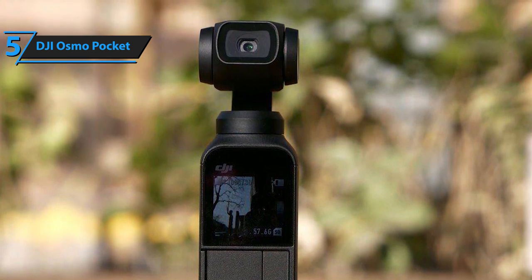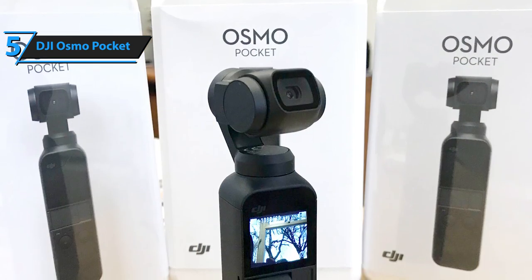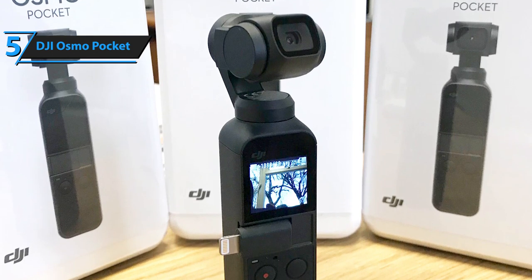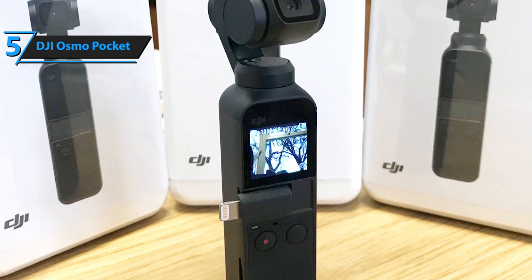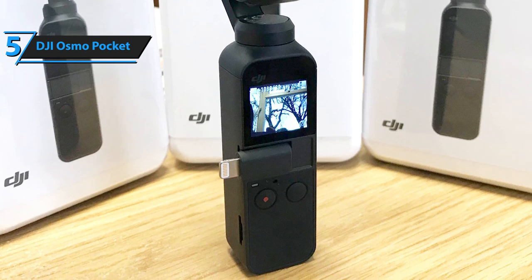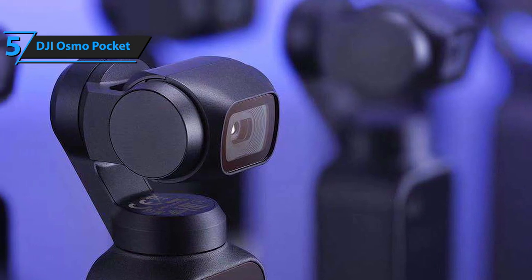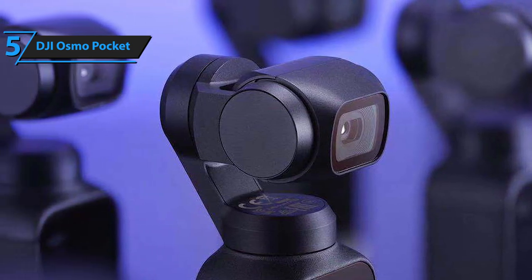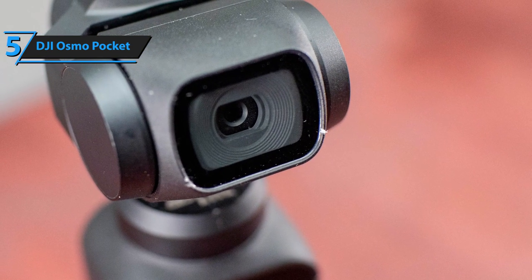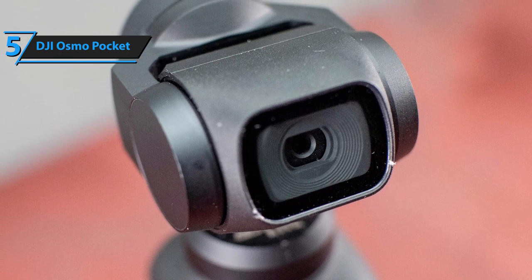Though it is light as a feather, it is also pretty sturdy — it's made of high quality plastic materials and will last you for several years if you take good care of it. DJI's Osmo features a lithium polymer 875 mAh battery, which is slightly less common than lithium ion batteries. Even though these batteries are inferior in terms of capacity, they provide more than two hours of operating time and require just over an hour to recharge back to full power.